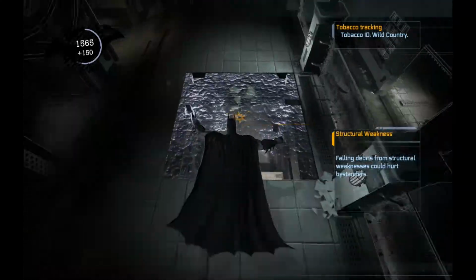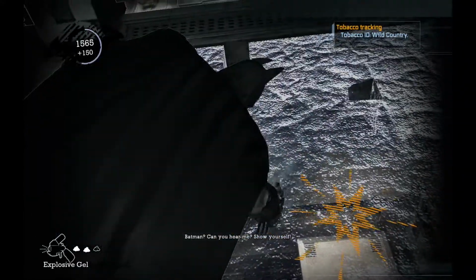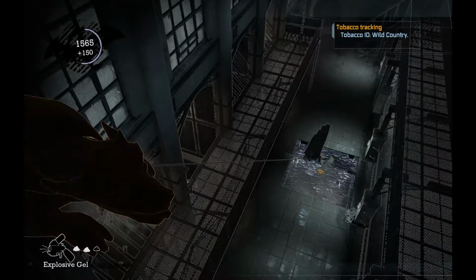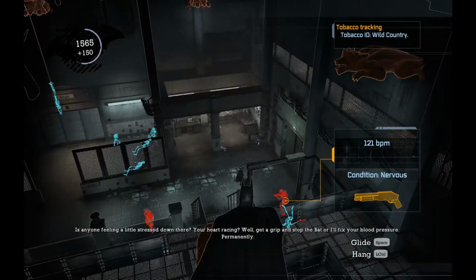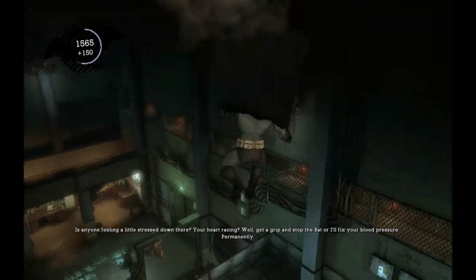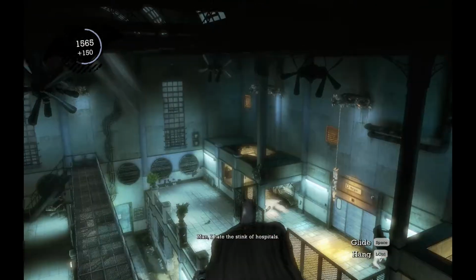What are we gonna do? Shut up and keep looking. Batman? Can you hear me? Show yourself! I cannot hear anybody. That's just in case anybody is dumb enough to... Is anyone feeling a little stressed out there? Get a grip and stop that, or I'll fix your blood pressure permanently! He'll fix your blood pressure. And I hate the stink of hospitals.